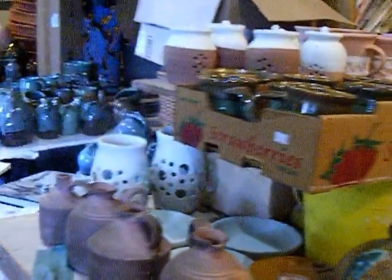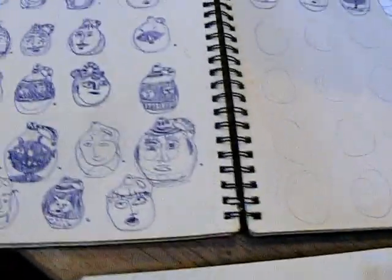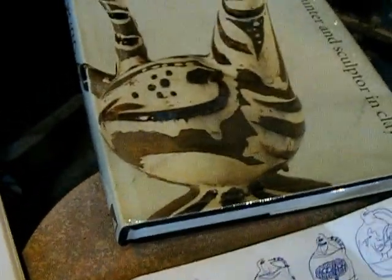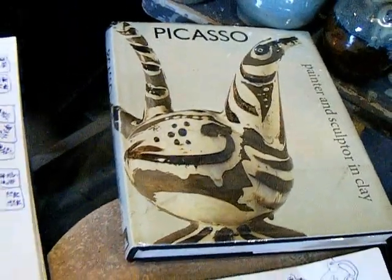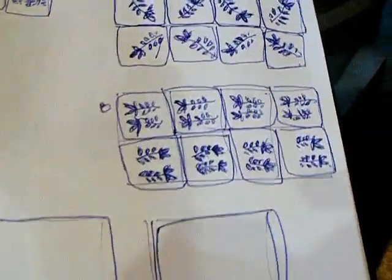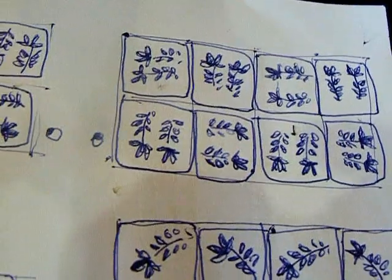Where did we leave off? We were on the edge of the nest here, finding direction, taking flight. I've got motivation. I've got 3 years worth of journals we can go through. Actually, the first year, I think the jugs first appeared in there. And it was last year when I looked to Picasso's ceramic jugs and sketched some of those out. I may do a book review of his ceramics, and bring some influences from there into my jug series. But to get started, maybe I'll just do something simple like ceramic tile that I'd like to have samples so that I could illustrate some of the patterns that you could put them through.